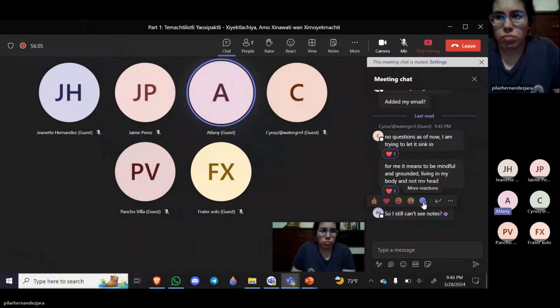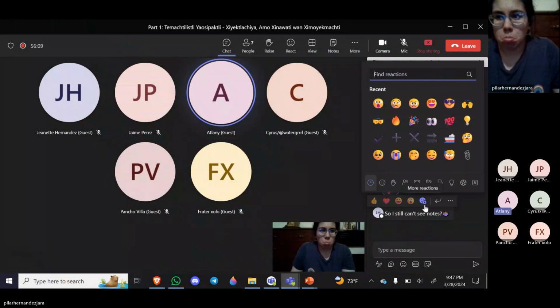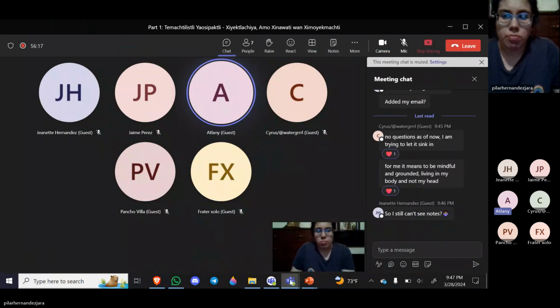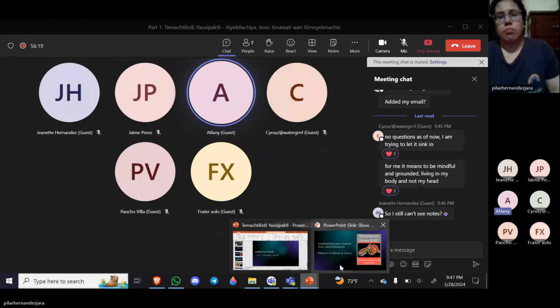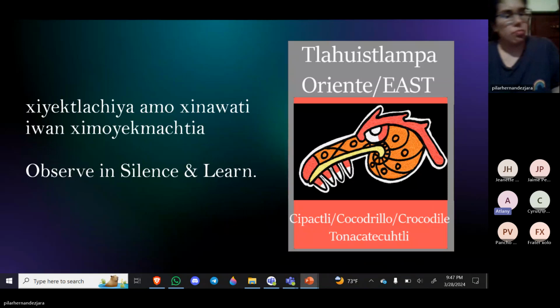trying to locate a particular place where you feel comfortable. And essentially, you're picking a comfortable place. Sit down and try and start observing your surroundings. And by observing them, just be quiet and try to learn as much as you can from them. One of the things that Zipaktli does is that it's extremely patient, right? And you got to be patient with yourself.